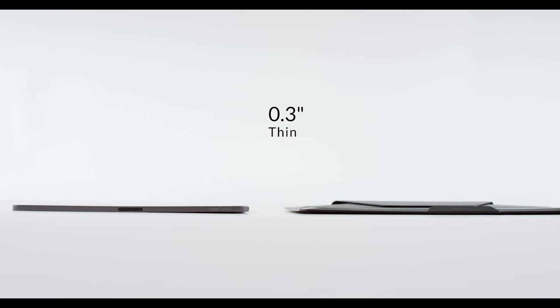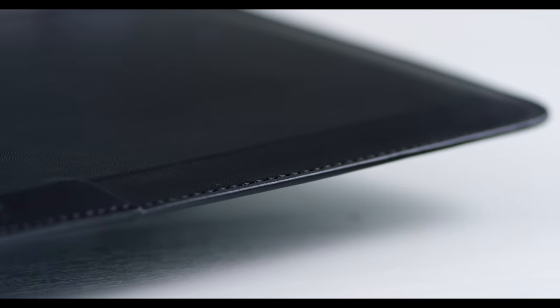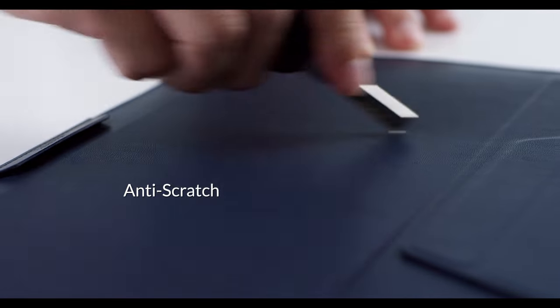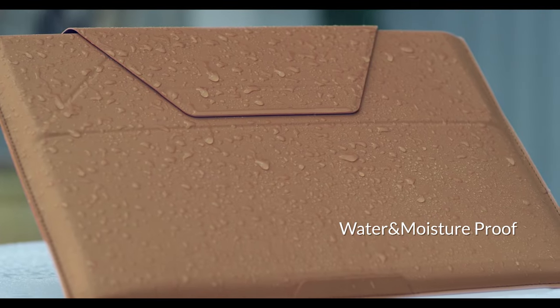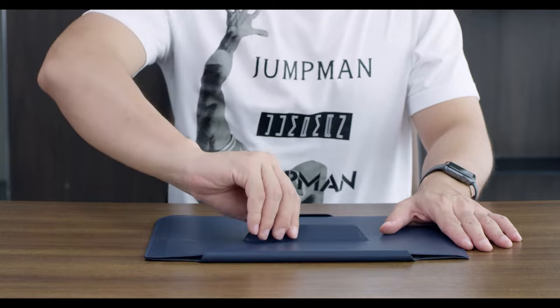30% thinner, but with much more durability. The feather soft touch feeling with crafted edge paint. While the scratch resistance, water resistance, and moisture protection defend your laptop from daily wear, it'll keep your device in shape for years. And even after a thousand foldings, the sleeve itself will look brand new.